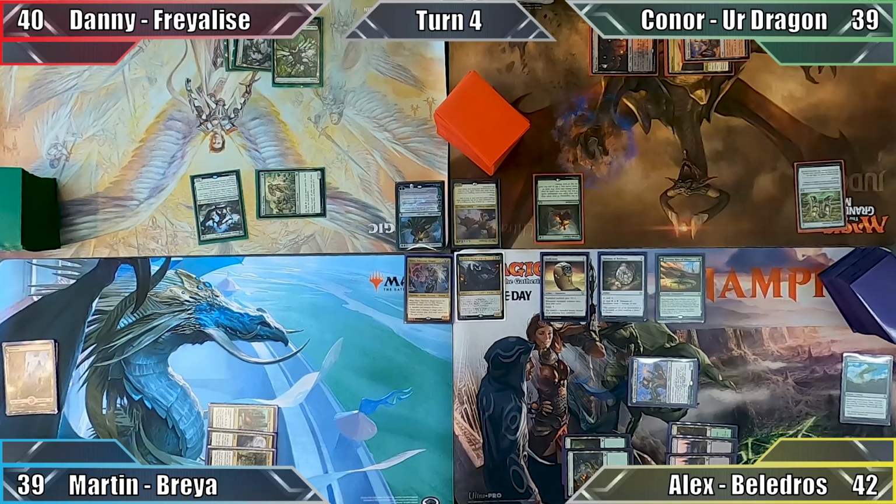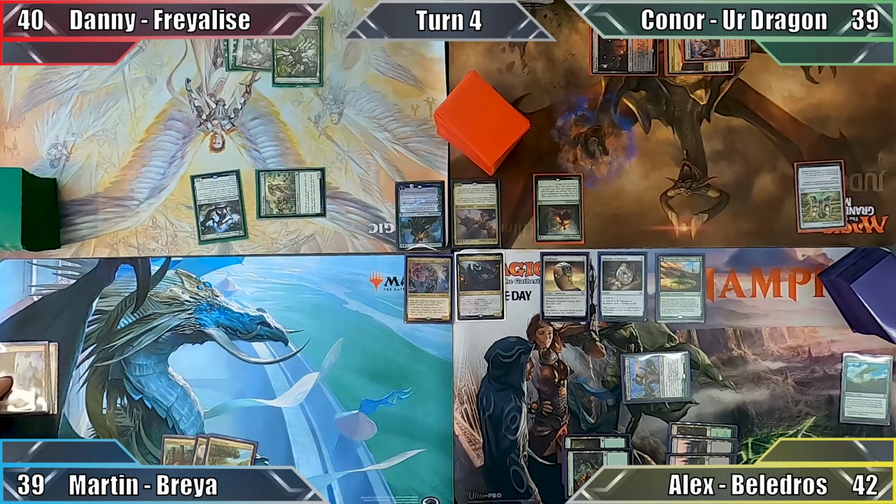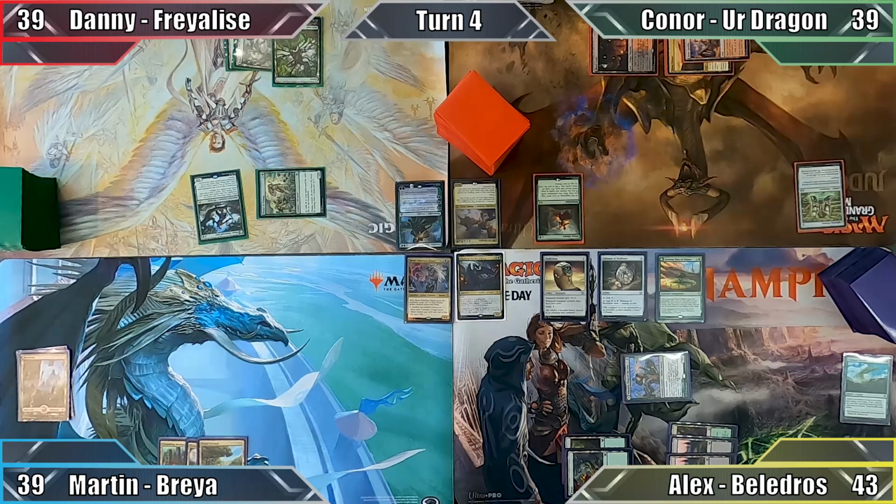Here I attack Danny with my Warlock, which he is unable to block given the creature has Menace. So many abilities for a 1-mana card. I know, right? Danny takes 1, I gain 1, and with nothing else to do, I pass to Martin.